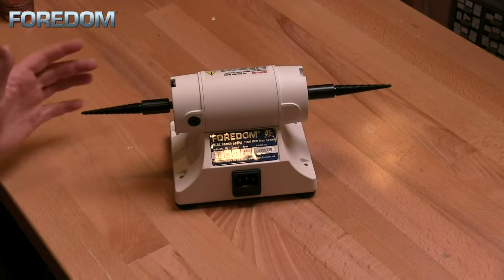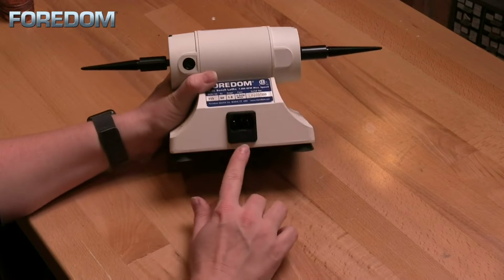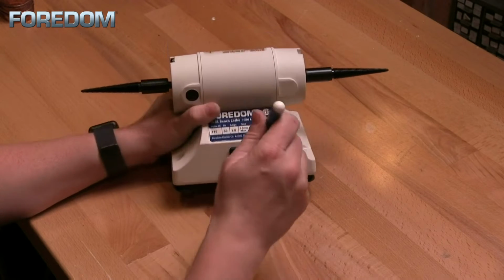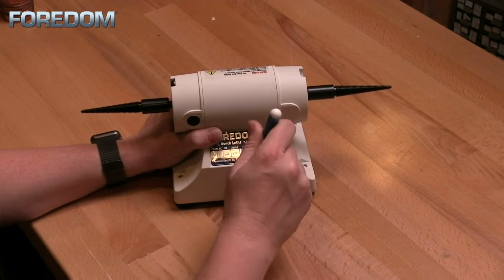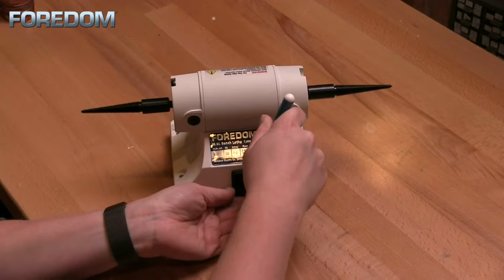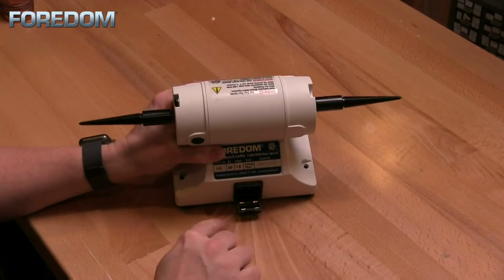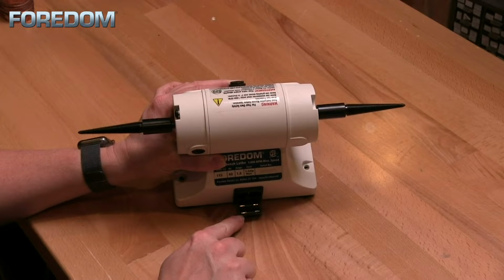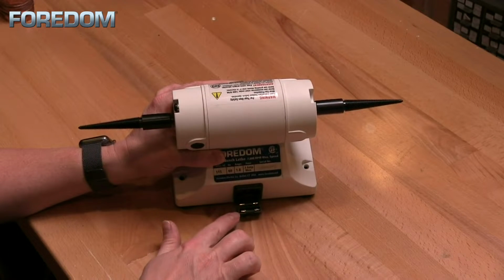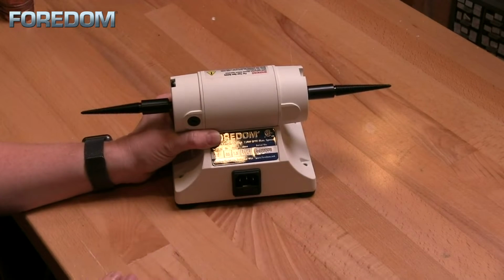Getting the machine up and running is very simple. You can just plug it in. Now, one thing I want to point out here is at the bottom of your plug port, there is a little compartment here, and you just use a screwdriver to pop this open, where we have our fuses stored. Now one is your active fuse and the other is a spare fuse. So if ever you have an issue with this, you can easily just pop in the new fuse, push it in, and you are ready to go.